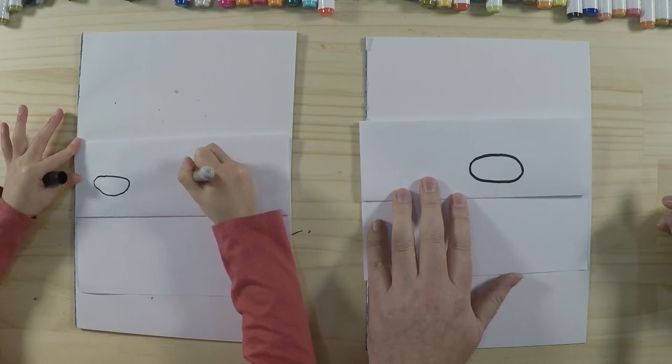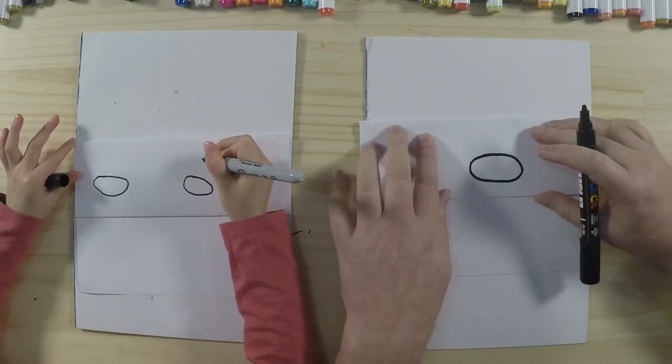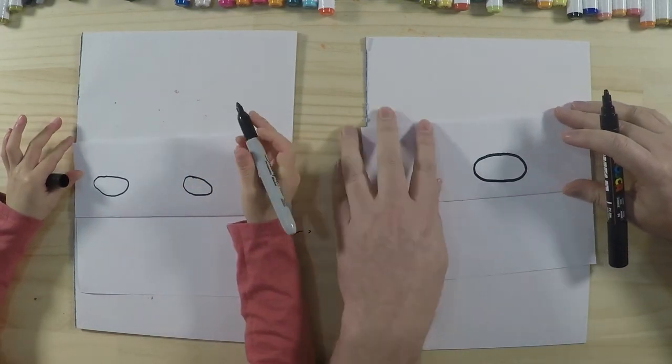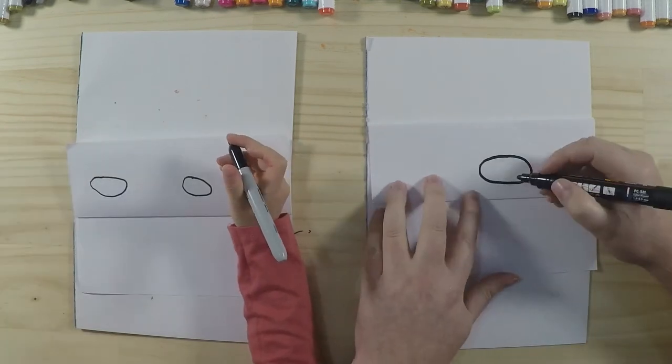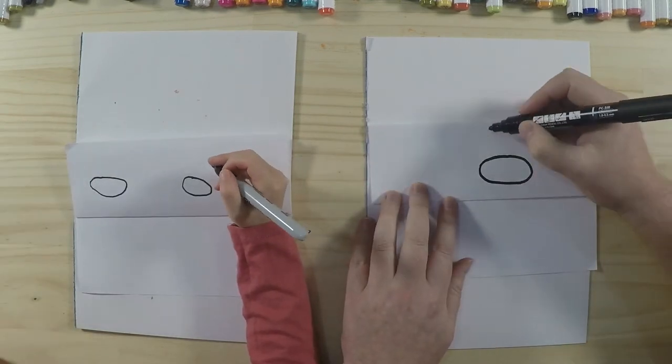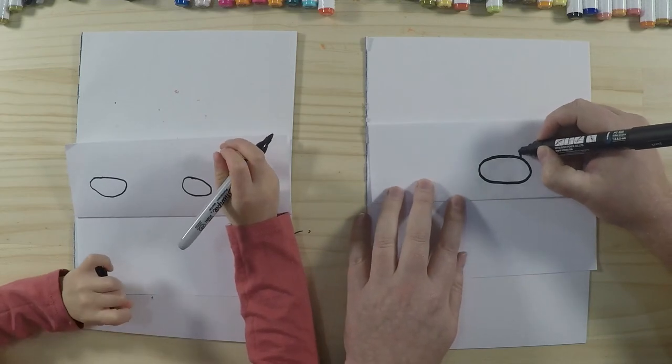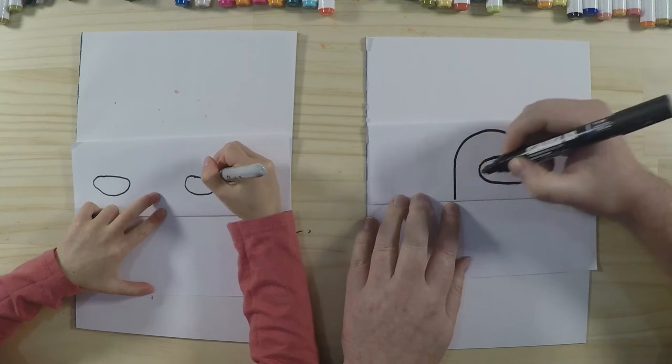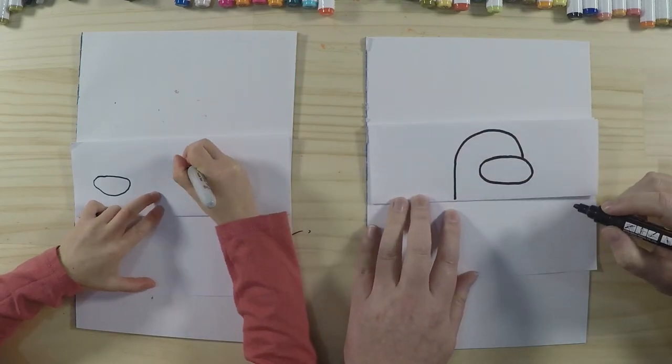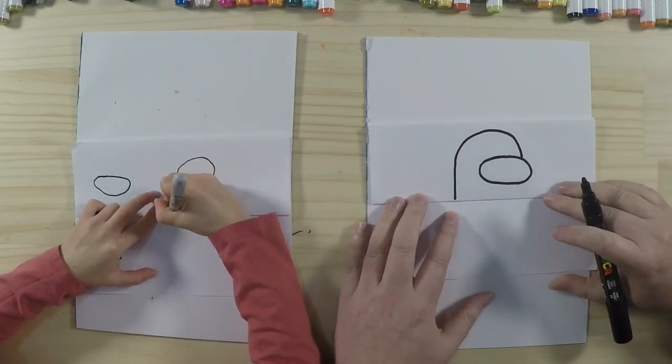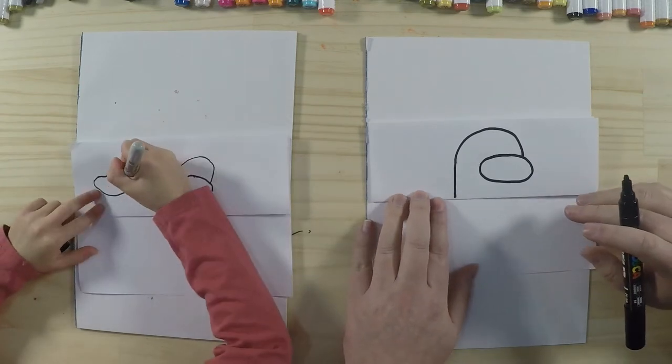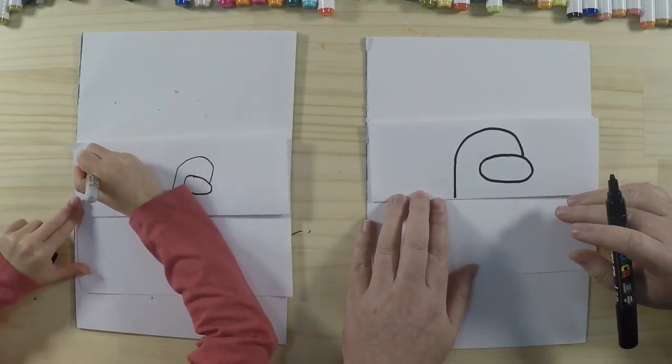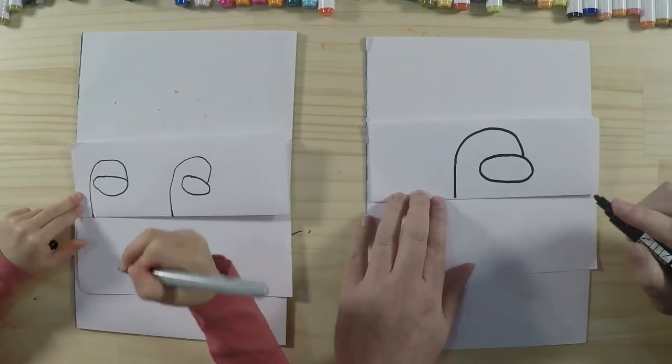Okay. Well that's, yeah, you can do two on one page. That's a good idea. Alright. And then what we're going to draw is the top of his head, which has got a bit of a curve to it. And we're just going to go around here. And just for now, we're going to stop at the crease of the page there. Okay. Good job.